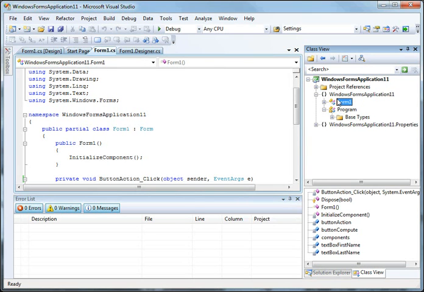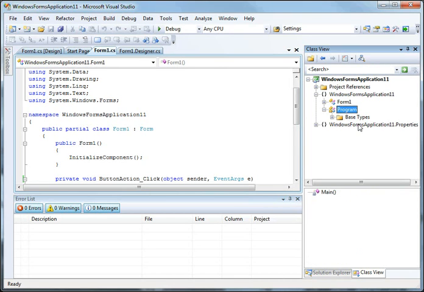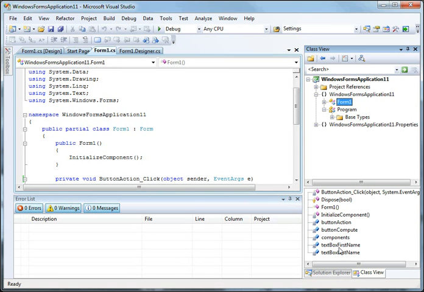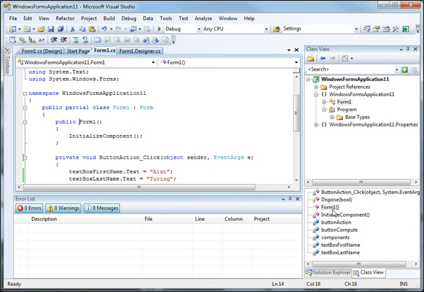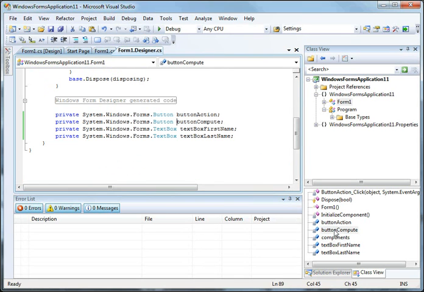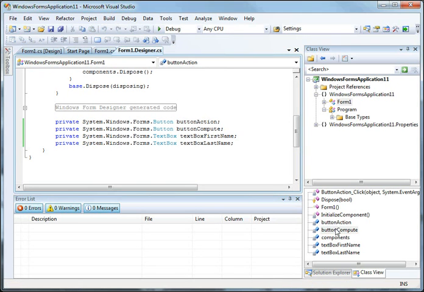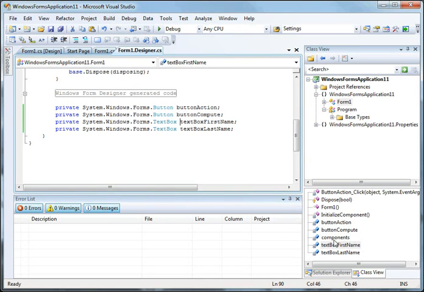If you click on either of these items inside the class view, or if you scroll up and down between them with the arrow keys, down in the window below you can see the various components of these classes. For instance, here we can see our button action click handler, and if you click on it you'll be taken directly to it. If you click on the constructor, you're taken directly to the constructor. So we can see a little bit about what's available for us. These guys down here, those are the ones with a little pinkness associated next to them. And then if you look down here, these are the components that we dropped onto the form, the button action, button compute. If you double click on one of them, you'll be taken to these various components. Here's button action, button compute, text box, first name. Remember we renamed these earlier in one of our videos. So this gives you a chance to see what's going on over here.